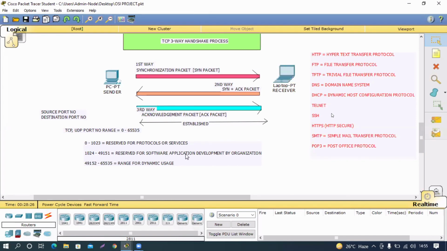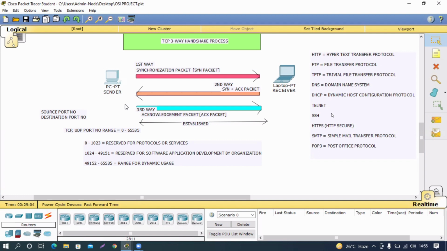These are companies who build software like the Zoom application. The Zoom application is developed by the Zoom company itself. So they are used in the network and on the internet. Anywhere applications are used to make communications in a network, companies use a port number from this range. These are chargeable port numbers, everyone. And 49,152 to 65,535 are used when your machine is sending any request to the internet. These are called the dynamic range.